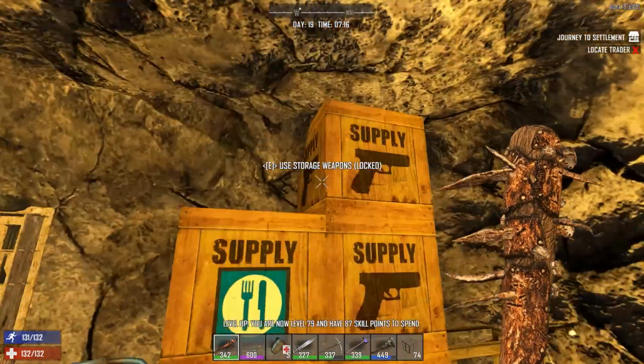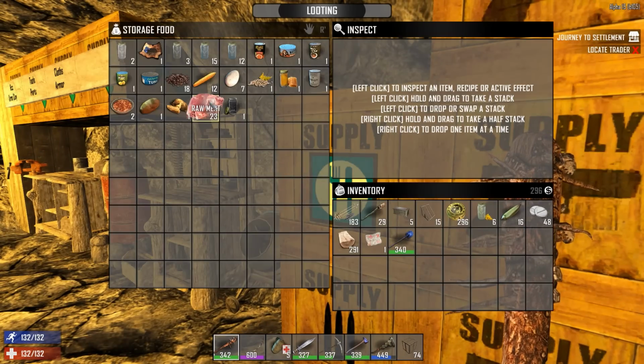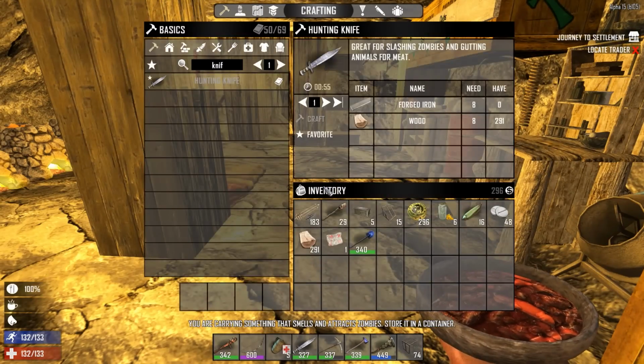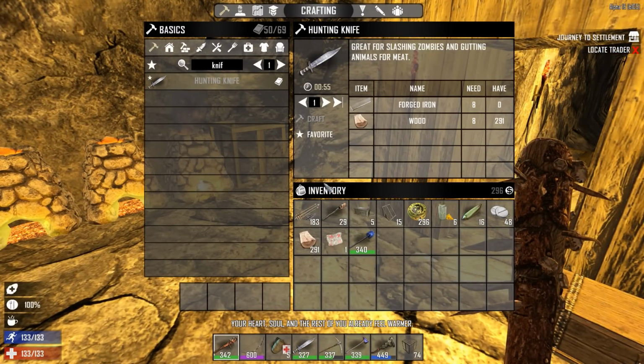What else? Oh, I put some stuff over here. Try and organize some of my chests. And yeah, I've done some organizing. We'll go over that later. I'm going to go ahead and eat some of this, and that should put us in pretty good spirits for the rest of the day. I think we're ready. I can't think of anything else we want to do.